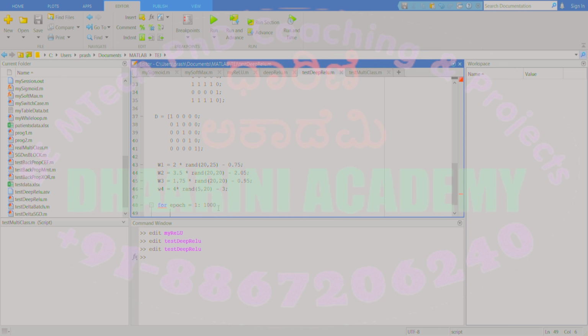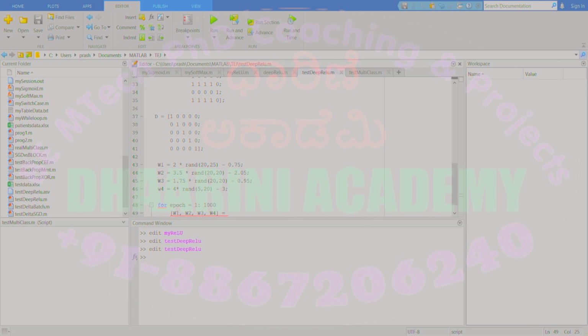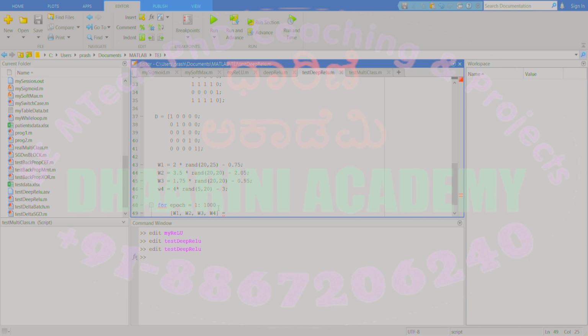Training results in these updates, W1, W2, W3, and W4, equal to the function deep ReLU.